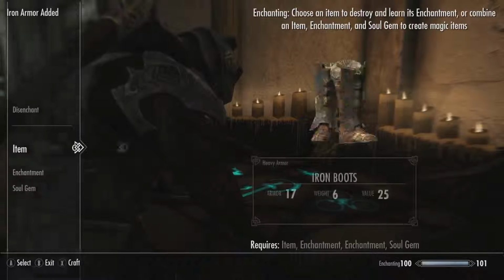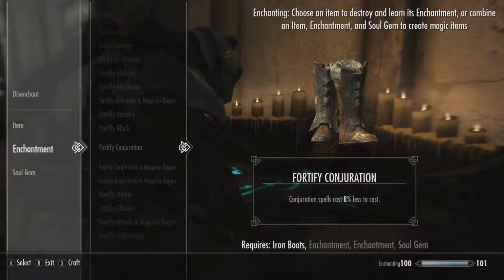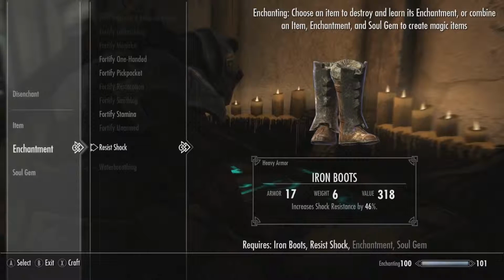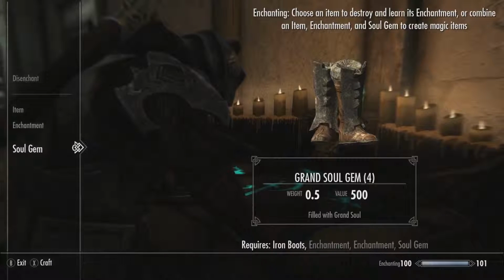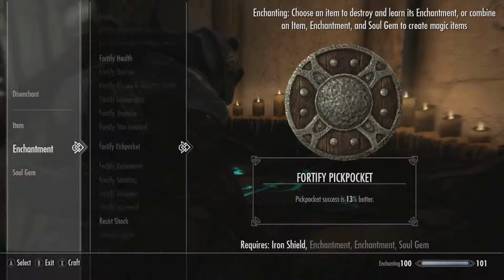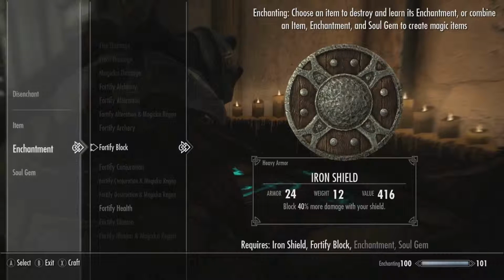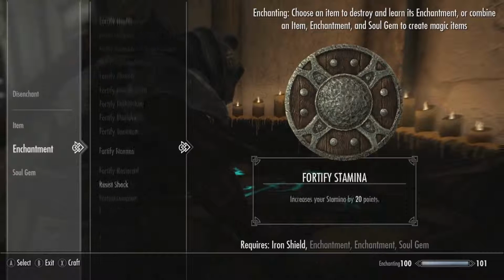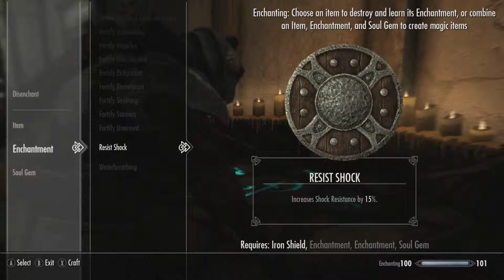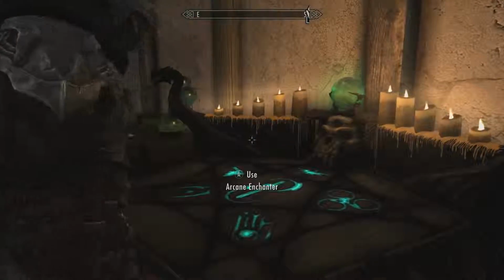So we've basically got everything we can now, I believe. If there's anything else we can get on these guys, I'm just looking. So we can get one-handed if we wanted. Resist shock, anything like that. Resist shock, okay, it's not amazing. And on a shield, what can we get on a shield? It's just resist, or fortify health, or fortify block. Probably fortify block would be really nice. But I don't think it blocks all damage. I think it's just a specific type of damage, just physical damage. And we already have our ebony shield with shock absorption on.